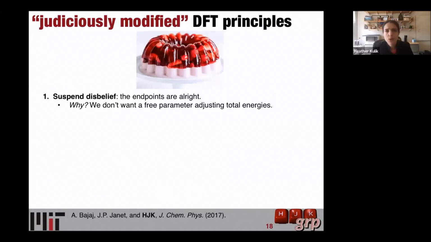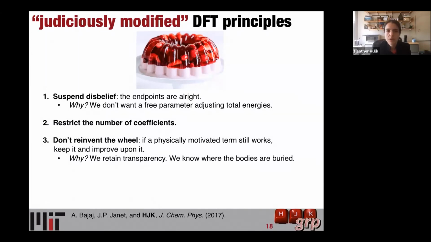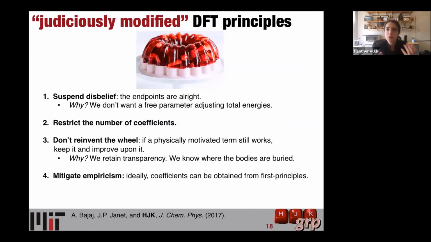So how did we work with judiciously modified DFT? Well, we started by just looking at, can we get back to DFT+U in a low coefficient form and find a way to improve DFT+U to actually recover the flat plane and not make the middle parts worse. And so I'm skipping over some of the details of this, but we'd like, just like with Hubbard U, a way to non-empirically extract coefficients and then recover not just the delocalization error, but this other condition for static correlation error as well.